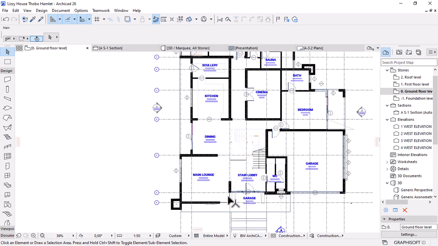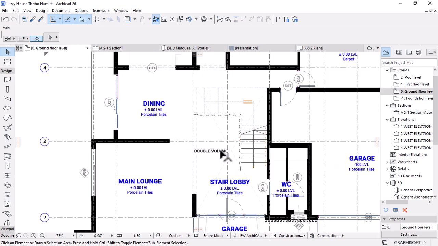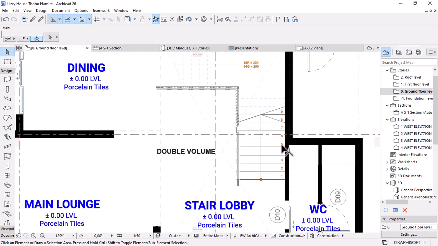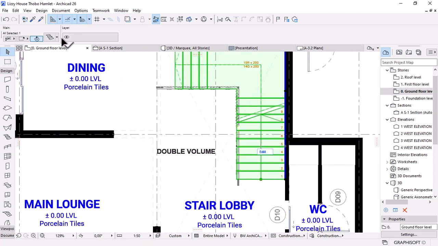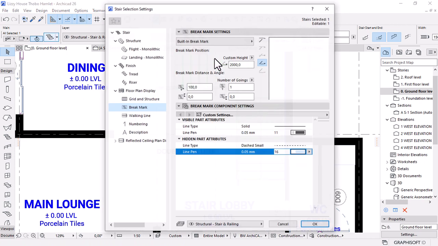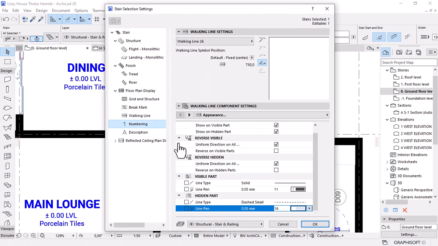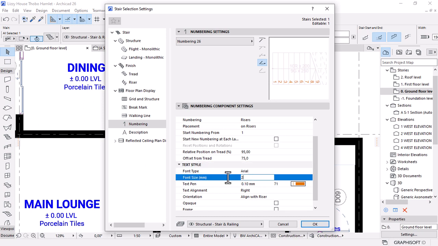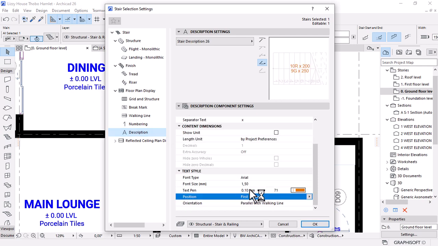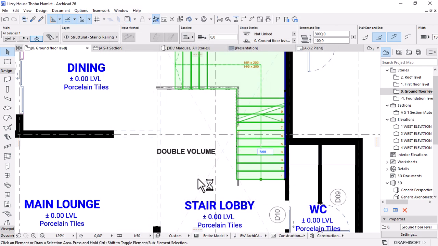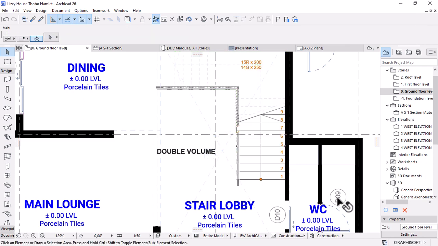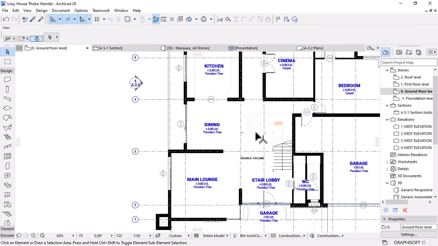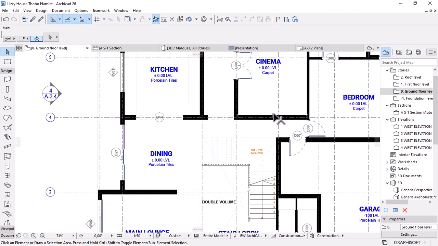Yeah, I think I'm happy with it. Oh, we can increase the height of the text a bit for numbering, just a bit. Let's see, numbering text. Where's the text style? Maybe to 2. The same applies to the description. Not bad, not bad. Yes. Okay.